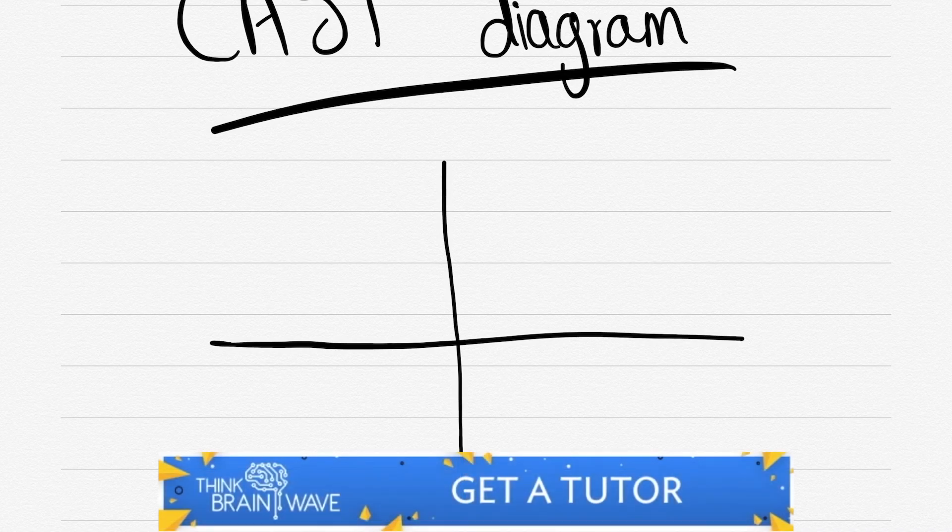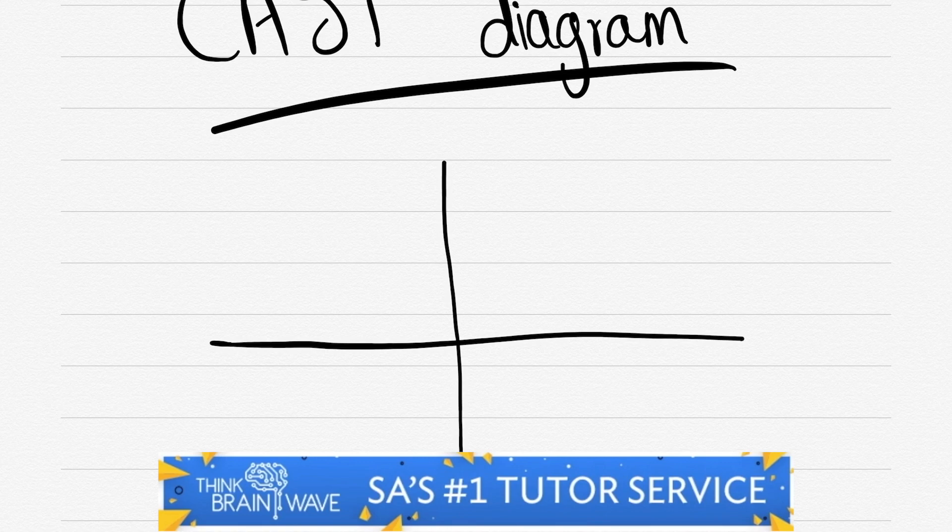If you're thinking about taking this into university and maybe you want to do engineering maths, it's going to be very important and actually imperative that you understand the CAST system.